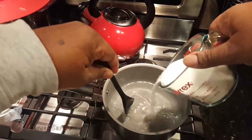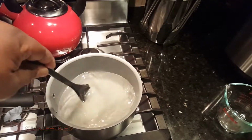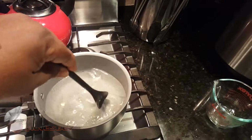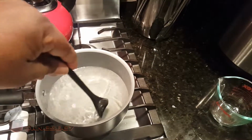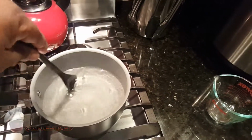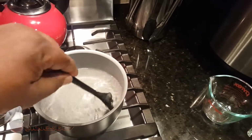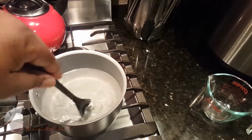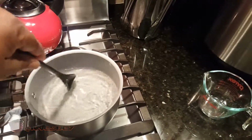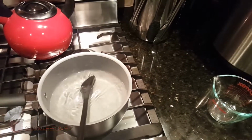And as you see, the sugar is literally dissolving and melting in the water. But as you can see, the water is not remaining cloudy. Now, why is that, you may ask? My theory is because the water is literally melting the sugar. So therefore, it doesn't have the opportunity to remain cloudy. Now, I'm sure there's some other science behind that, but that's just like a simple solution.